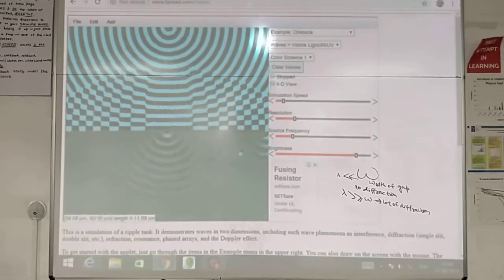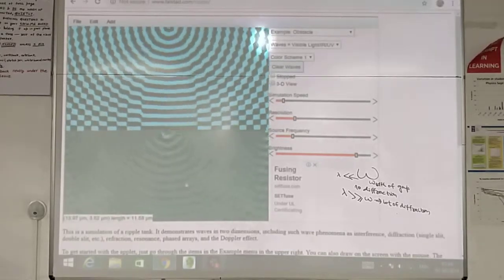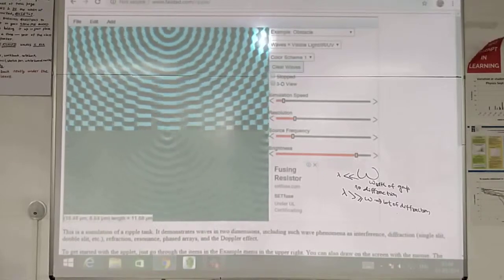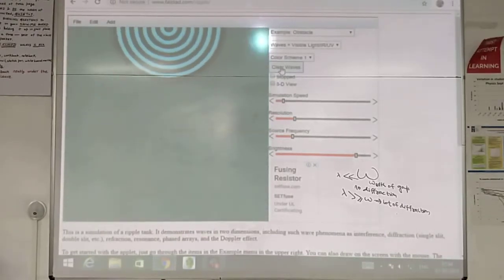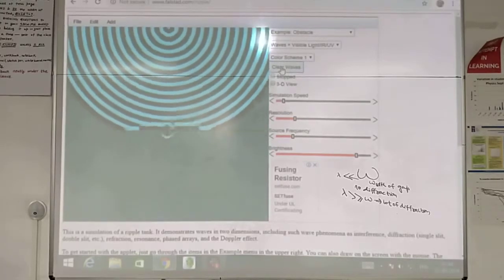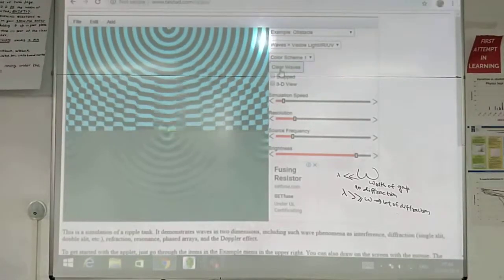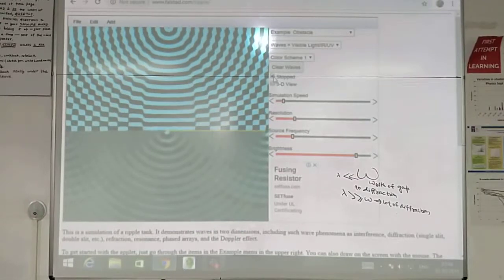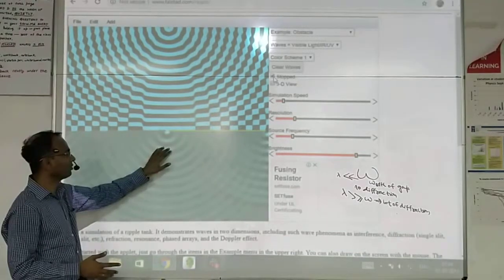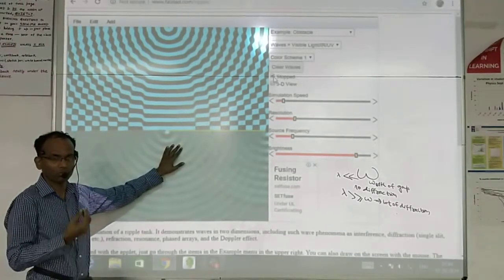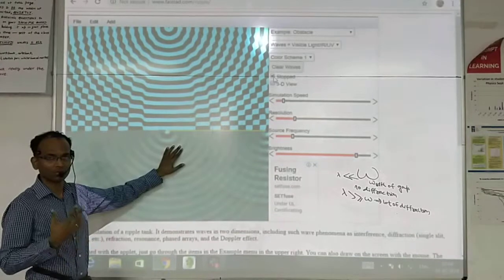The intensity is becoming less because less energy is able to come through. See, understand what is happening. If the gap is very small, the energy of the wave which can pass through the gap is very less. So when that small energy spreads into a bigger area, the amplitude of the wave will be very weak. So you can't see the wave. That's what is happening.